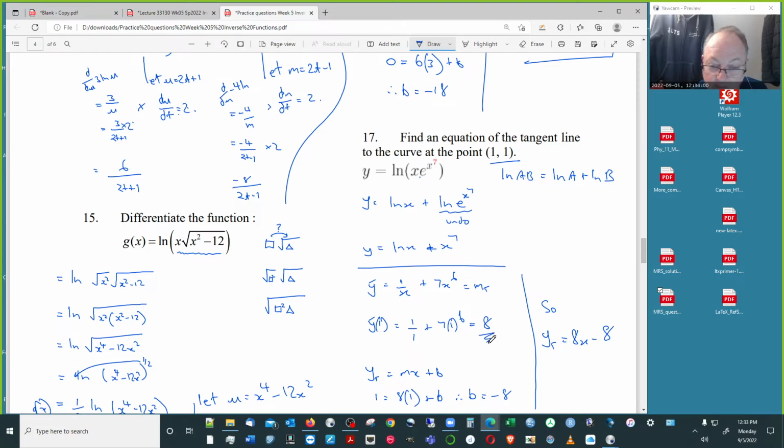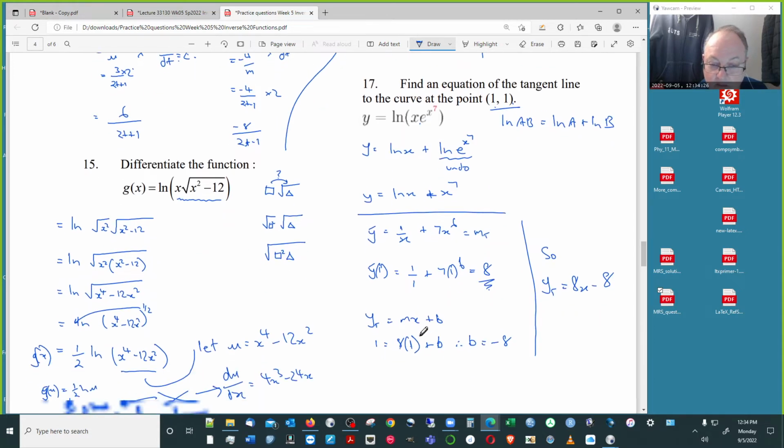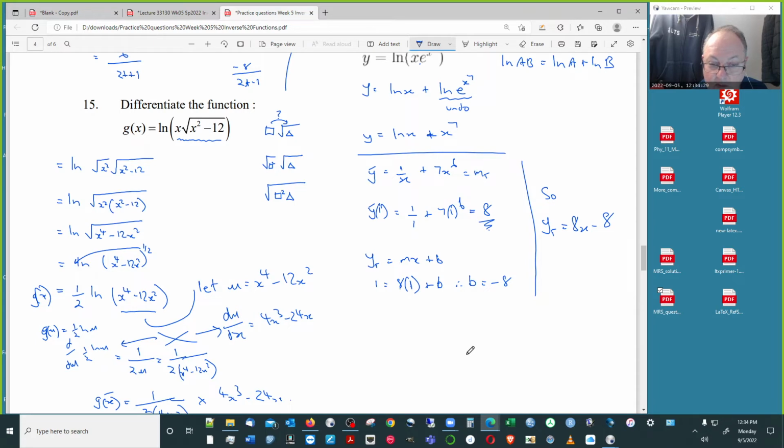The gradient's correct. The point is 1, 1. So 8 times 1 is 8. So b would be -8. So the last equation is 1 equals 8 plus b, so b is -7 instead of -8, because it'll be 1 minus 8. Ah, my bad. Yeah, okay. See what happens when you go too quickly? You make mistakes.